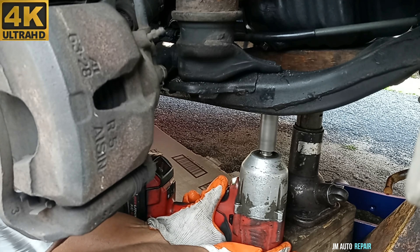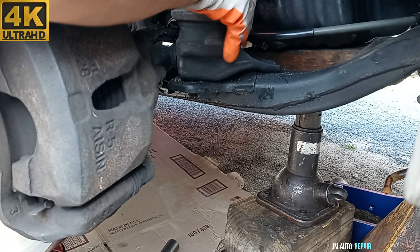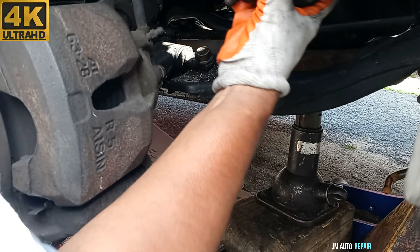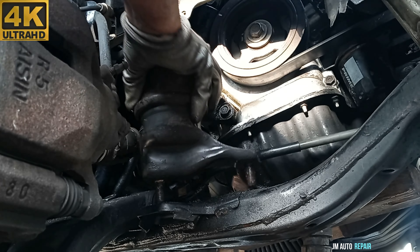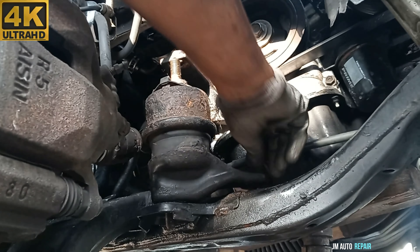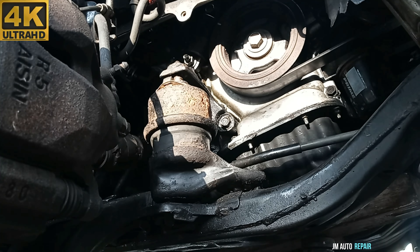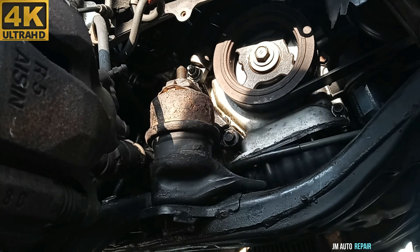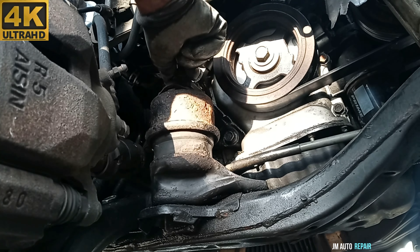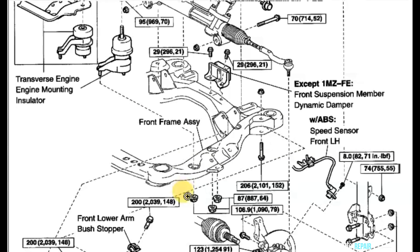17mm nut here. And now I'm going to be putting it back — this is the same one. The purpose was to show how to take it out and how to install it back. Alright, and before continuing here, this is the torque specification for all these motor mounts as you can see. And there is a lot of extra here too, just in case you need the torque specification for some of the components — maybe you're lucky and you can see them here.